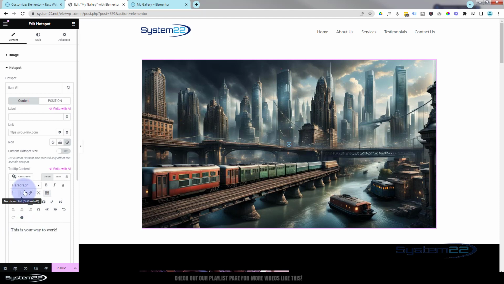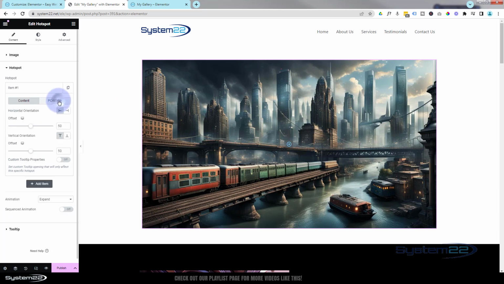We've got the icon that we want. Let's put it where we want. We have to hit the position mark here. And I want to put this perhaps on this bridge over here. So we've got horizontal offset. We take it left or right. I'm going to take it right, perhaps over here. I'm going to drop it down a bit so it's sitting on the bridge there. Perfect. And you may notice it's got a bit of an animation going on there.